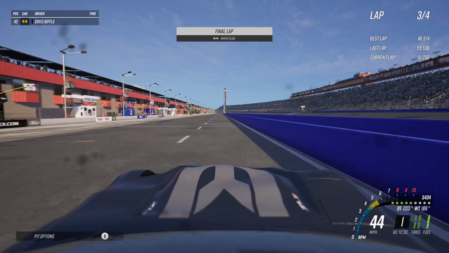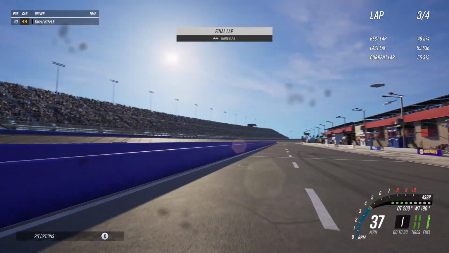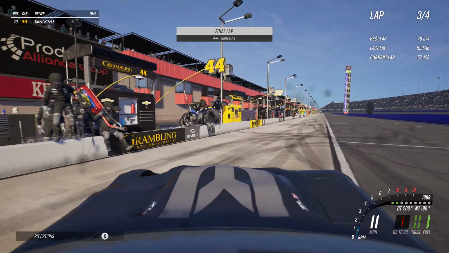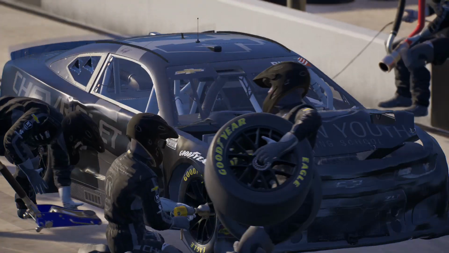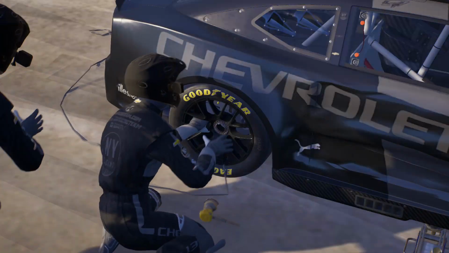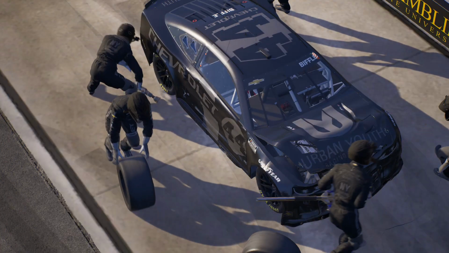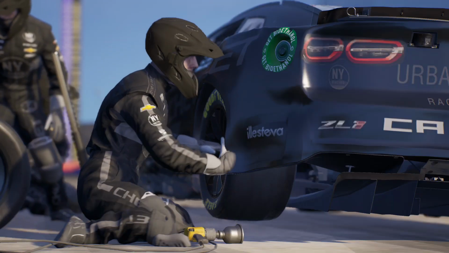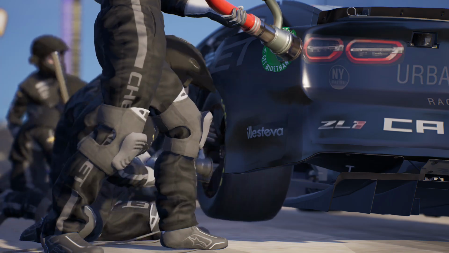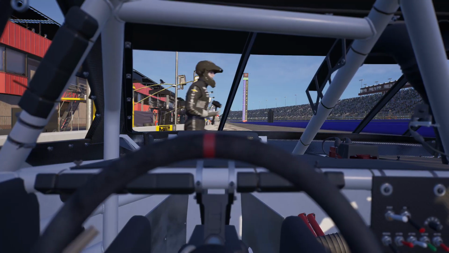Alright. We're going to see if we can actually pit here. Into the pit road. Okay, we actually have the pit road animation here. Alright, a little bit different from last time. You see the Chevrolet engine head through the smashed thing. Oh, good night. Did you see that? The guy didn't even have the fuel thing into the fuel slot.